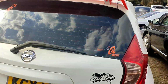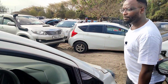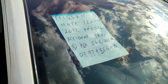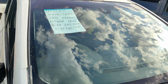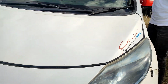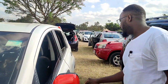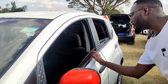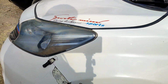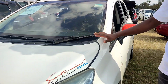So another one here, white in color. What are the details on the auction sheet? It's being sold at 545, a very, very cheap deal, I would say. It is a 2012 model. Let me check the insurance here, whether it's also indicated private insurance. So probably not used for Uber, but then I would also look at the tint, and I see it is fully tinted. Normally Uber cars are not tinted. So I guess, if it is not a game to play with the minds of buyers, then probably it was being used for private purposes.